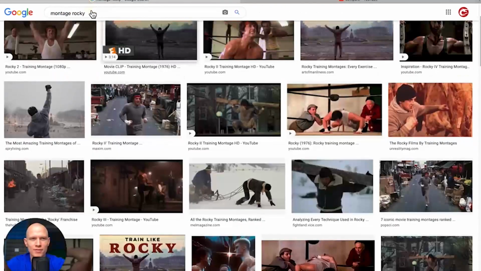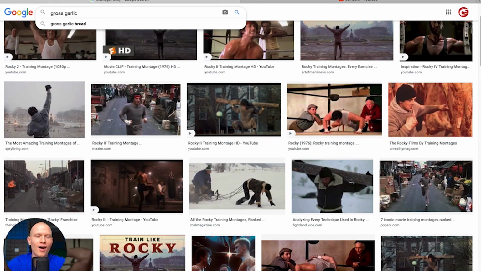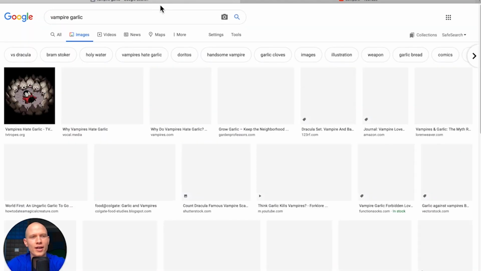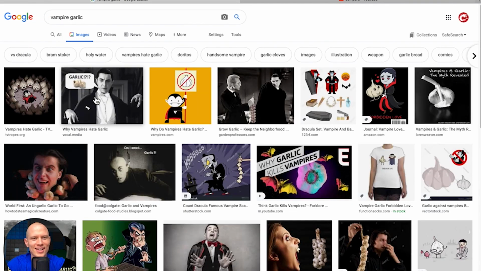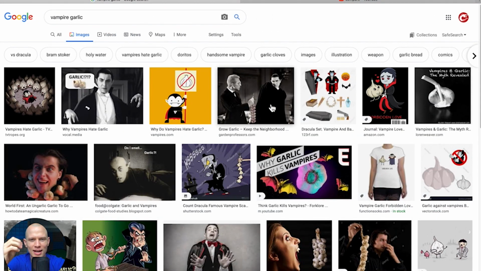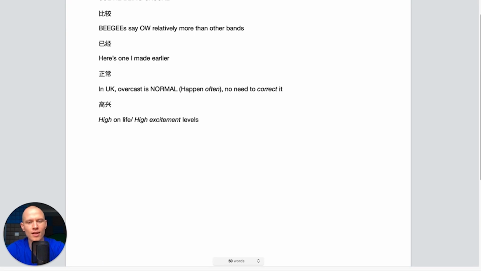And then I get a picture of, and then I'd search for gross garlic. No, I think of a vampire. Vampire. Yeah, like this picture, right? And would that work for you if you just saw the Jill Swan and you saw this picture? It has nothing to do with it, but it connects perfectly for me because I think in my mind I could think of this. We didn't have one for Jimbo, did we? No mnemonic. We just went for an image. That's fine. So let's just skip that.